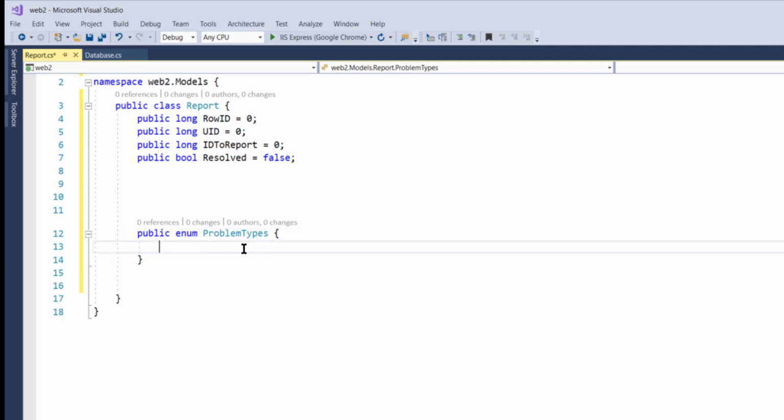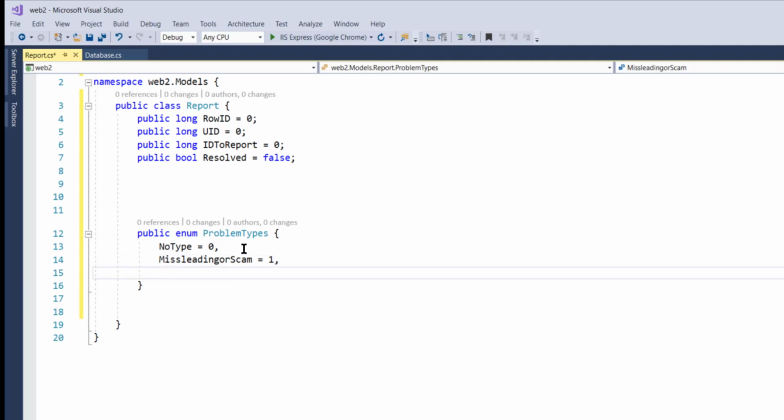And I always start my problem types with a default of no type. And then we're going to add misleading or scam. We're going to add sexually inappropriate. Offensive.